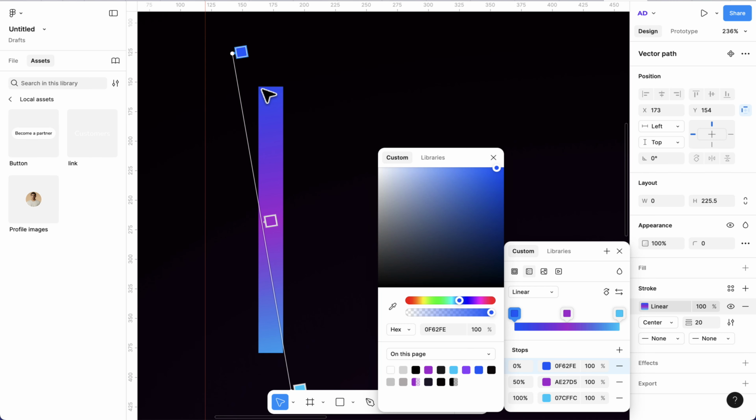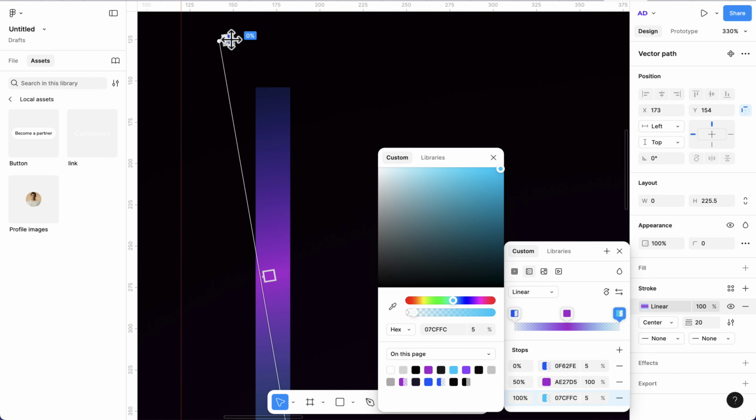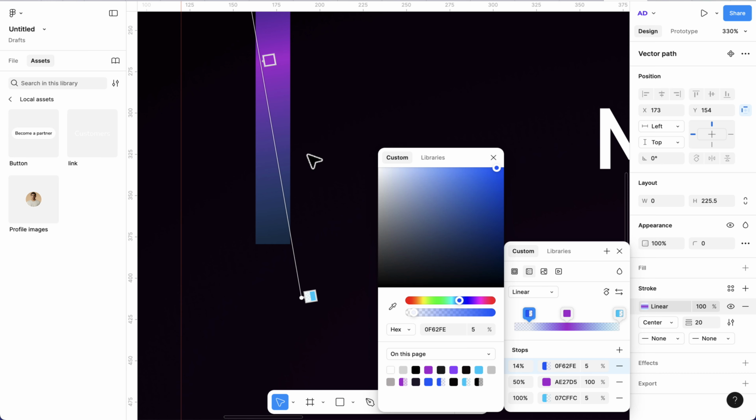But the edge here and also this edge here, we want it to blend with the background. So the first thing we're going to do is to change that to 5. I'll do this and I'll also change this to 5. Yeah, it's blending, but not much. So don't worry about that. You click on this blue color here, and then let's drag this down here. So by the time you start dragging it down, you see it's now blending with the background at this edge. So you can do the same thing. Make sure you click this color and then drag this till it automatically blends with whatever you are having here.